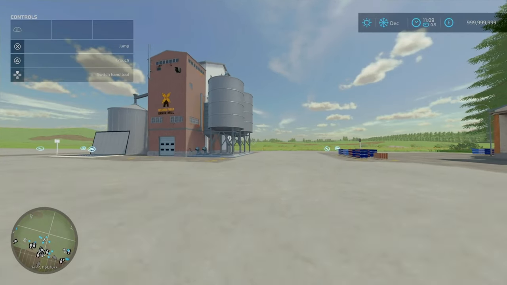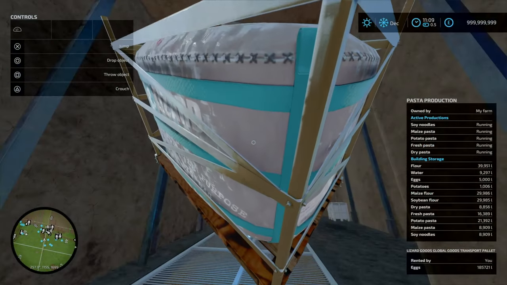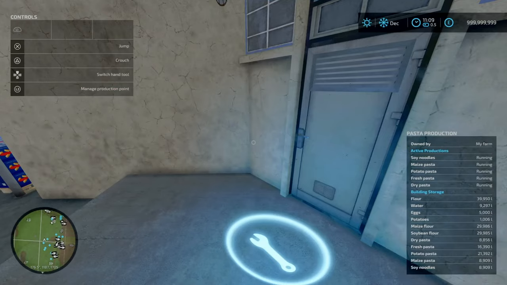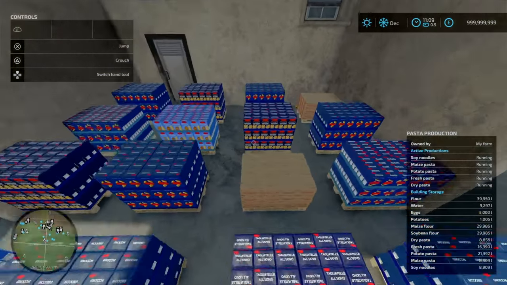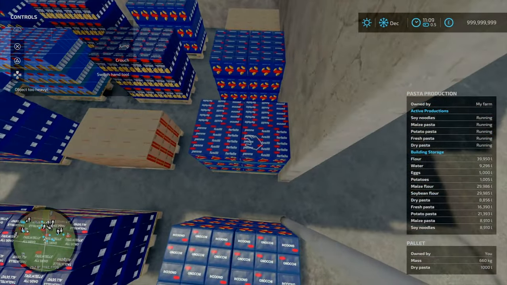And yeah, it doesn't affect anything in terms of prices or charges or anything like that. But yeah, so inputs for all your items for the pasta production is here. Whack some eggs in. And triggering that for your pasta production is just here. And then that's it. Your pallet spawn point is over here. Unfortunately, none of these are liftable pallets in that.